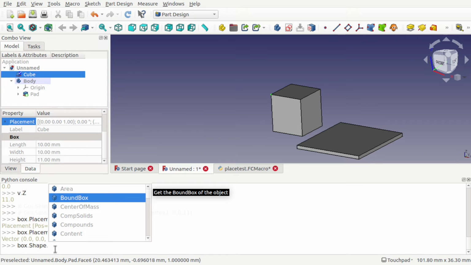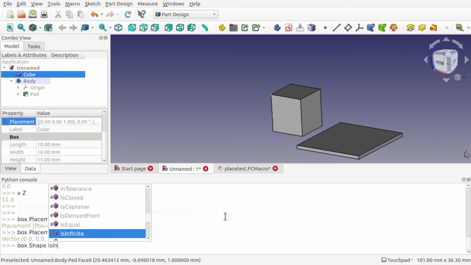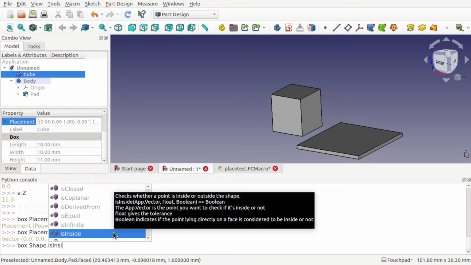We've also got a command called isInside. This one is a bit different. It checks whether a point is inside or outside the shape. So a point in this case is a vector. And this is why I've shown you the different properties in there. So we can get the vectors and we can check to see if a vector is inside an object. We also could use a distance to find if we're actually interacting with it. But you've got to be wary of the limitations of some of these commands.